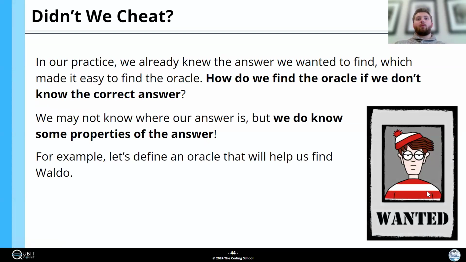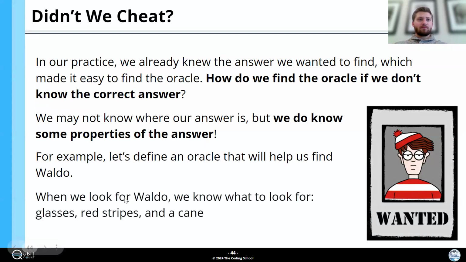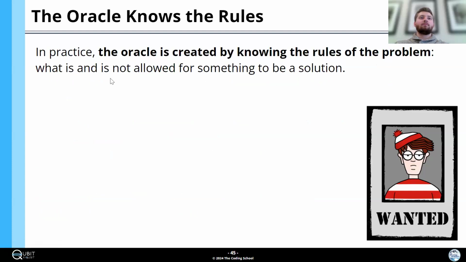So going back to our Where's Waldo example, we can define an oracle that helps us find our friend. When we're looking for Waldo, we know that we're looking for a person who's wearing glasses, a red striped shirt, and has a cane.